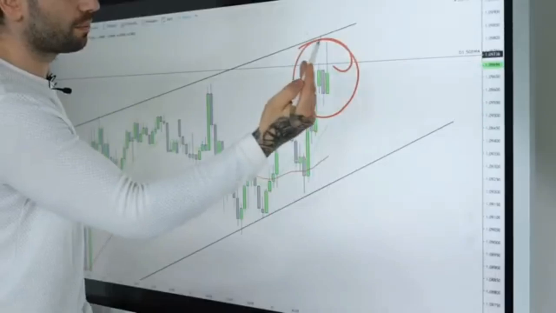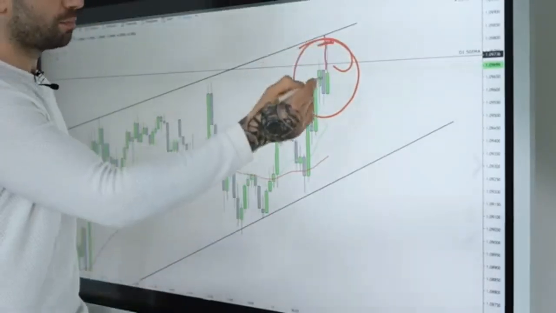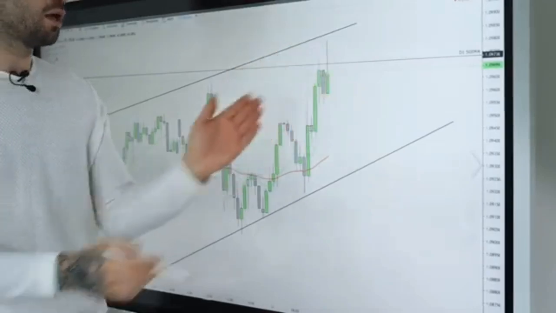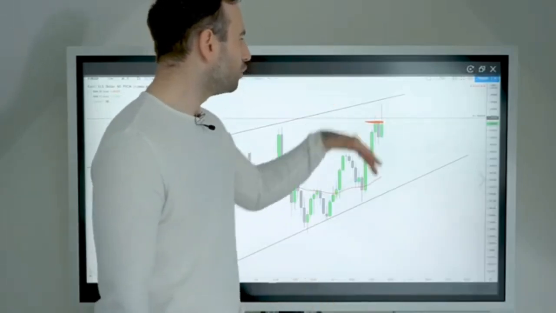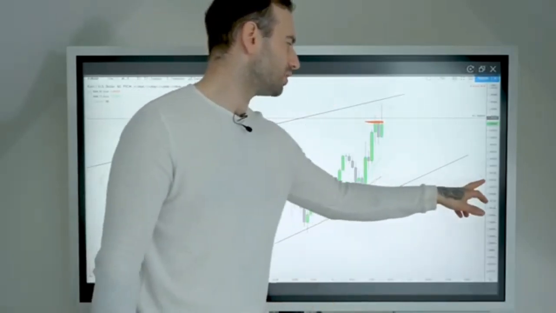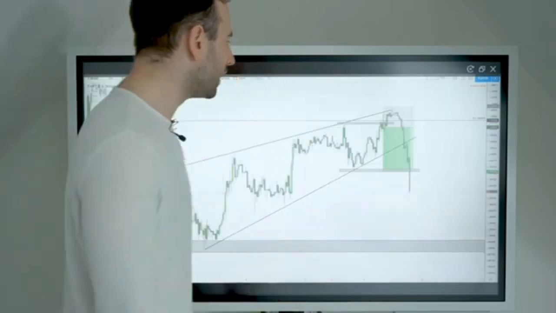So we see prices come up, we had this nice little spike here. We've had a pullback, the body of the candle closed back below these previous bodies. That was my entry short. I use a 35 pip stop, 70 pip TP. Nice simple 1 to 2, but I haven't got to be too greedy.